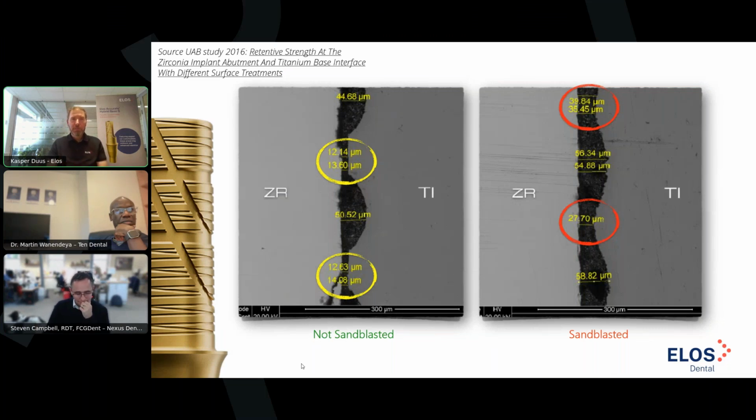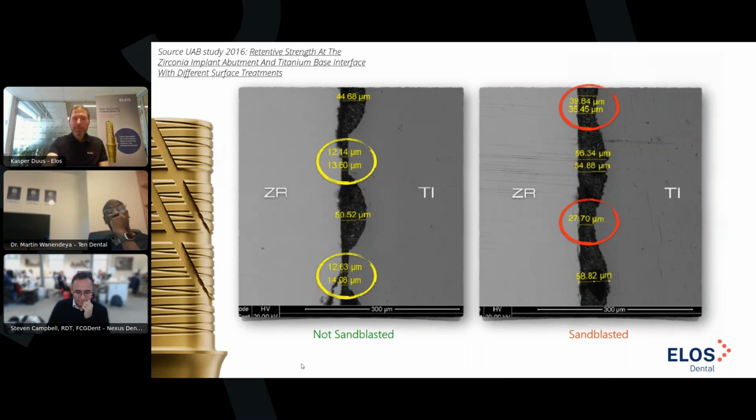have an abrasive surface. So what's important when we talk about the Elos hybrid bases, and also the hybrid base G, is that these are hybrid bases that have built-in mechanical retention. In these pictures here, we see a similar Ti-base with mechanical retention before and after sandblasting. So the mechanical retention in the design actually gives you these very sharp edges where the cement creates this mechanical retention. And when you blast that, you actually end up smoothing the surface, which was meant to be very rough and abrasive and having this mechanical retention.